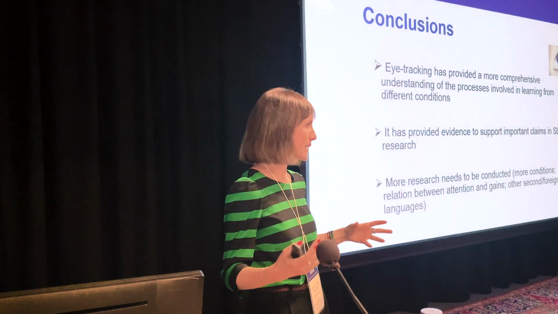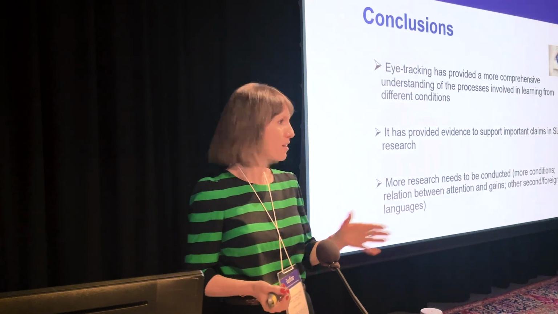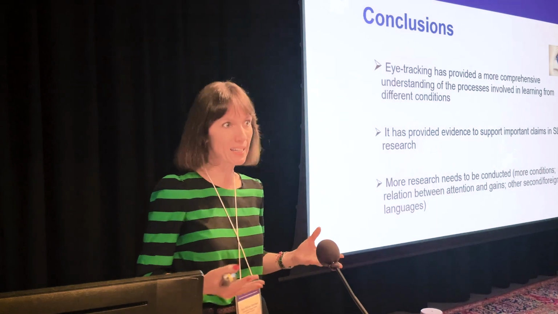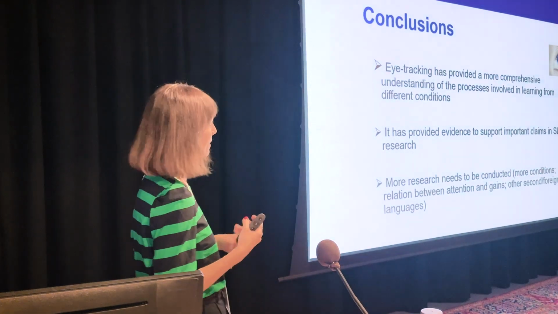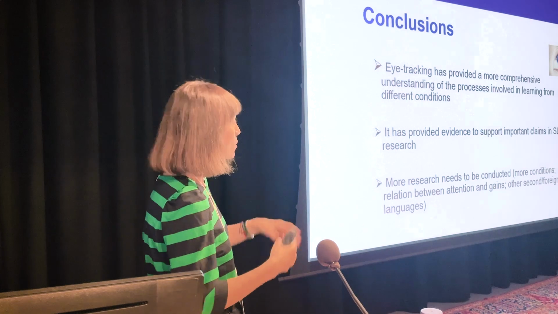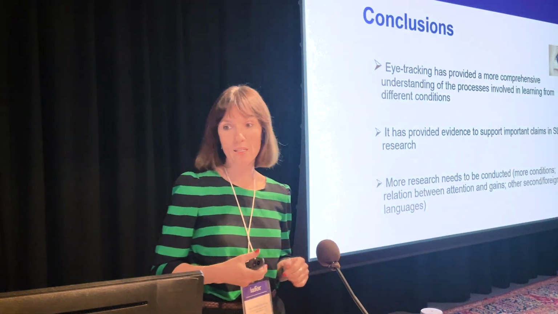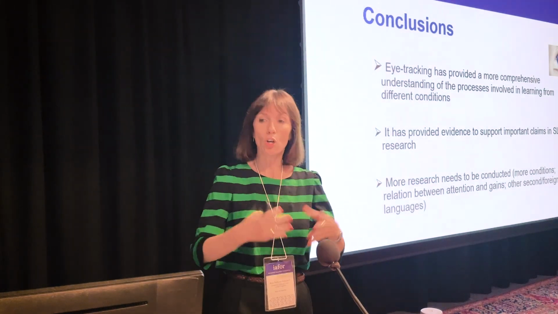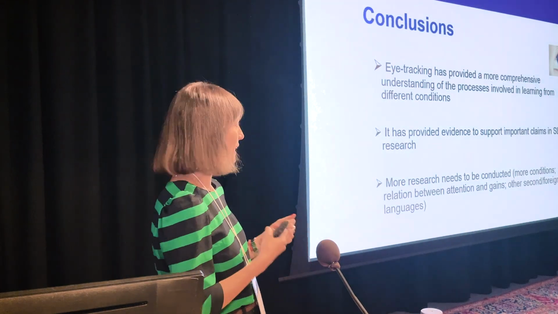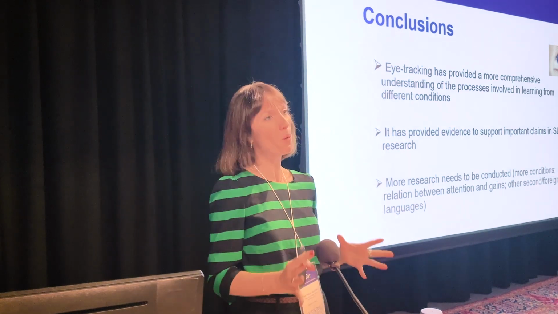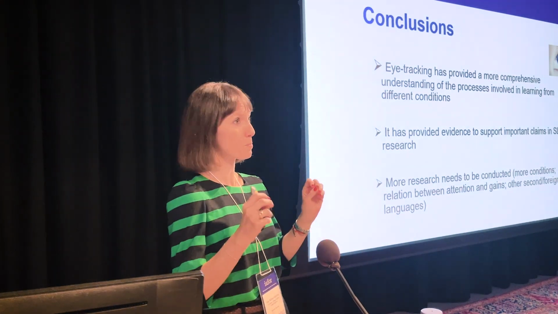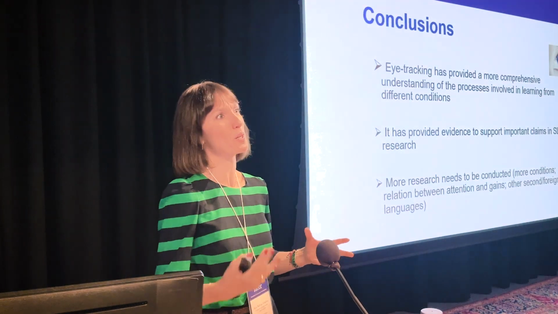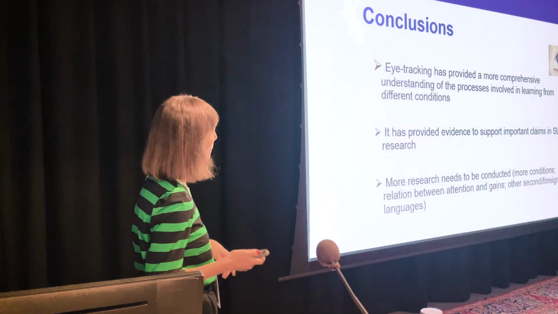The number of studies that have been conducted using eye tracking in the last 5 to 8 years has increased dramatically to the point where it's become a fairly common technique in SLA and vocabulary learning research. It's provided evidence to support important claims in second language acquisition, but of course, as usual, more research needs to be conducted, looking at more conditions, the relationship between attention and gains, and very importantly, most of the research has been conducted with English as a foreign or second language. I think more research needs to be conducted with other languages as well.